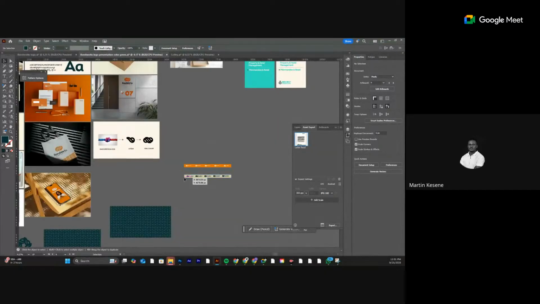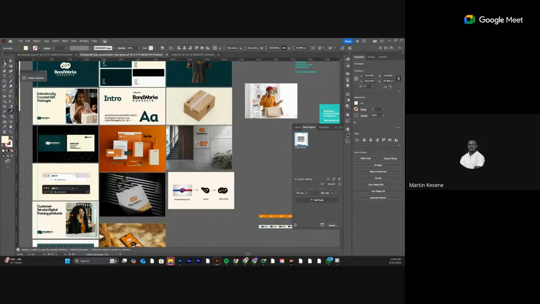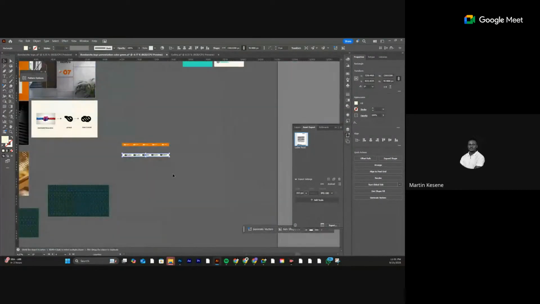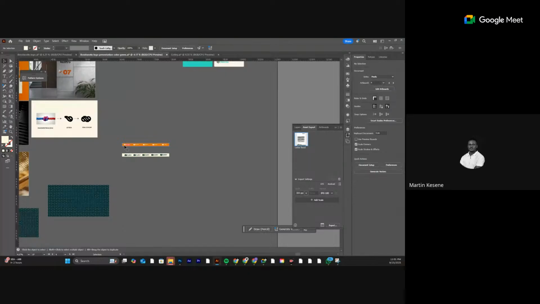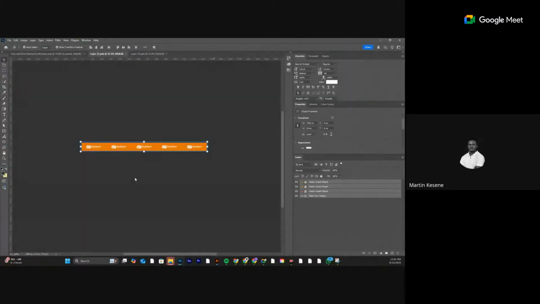So I want to change this color. I don't like it. I'll change it to this light color. So yeah, I can delete this one I brought in from Photoshop and just select everything, drag it and drop it inside this particular Photoshop file. Remember, if you cannot drag, just export it first. And I've showed us how to export it already.